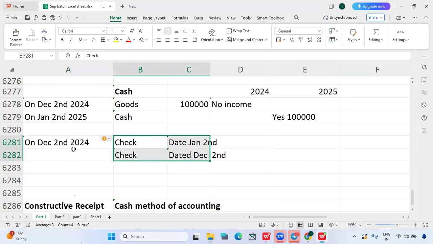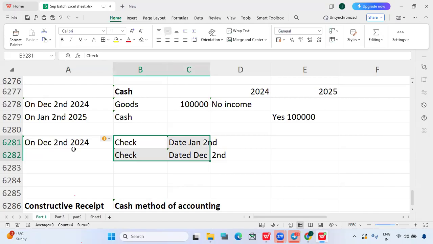So do you know what a check is, guys? A check is nothing but a banking instrument, a kind of banking instrument that we use for collecting money or transferring money from one account to another account. We usually used checks previously, but nowadays we use UPI, so within seconds we do the transaction. Previously we had ATM cards, and many of you might be using ATM cards and checks. I used checks whenever I was in Chennai.